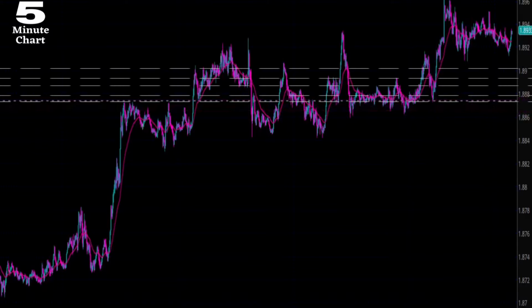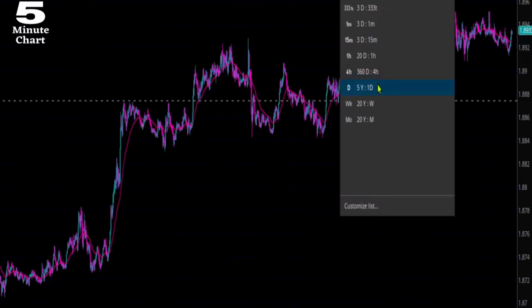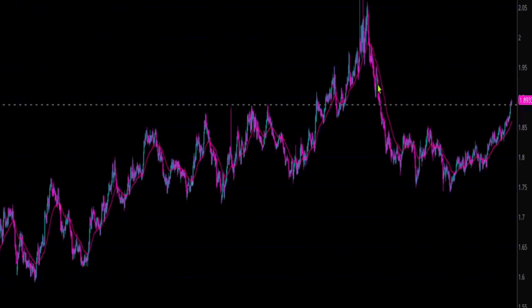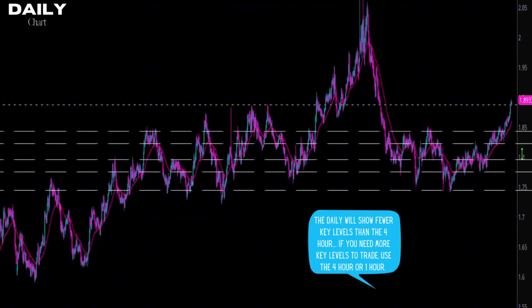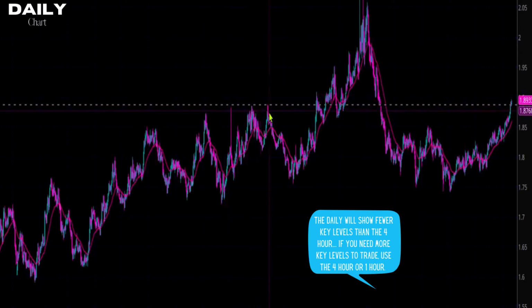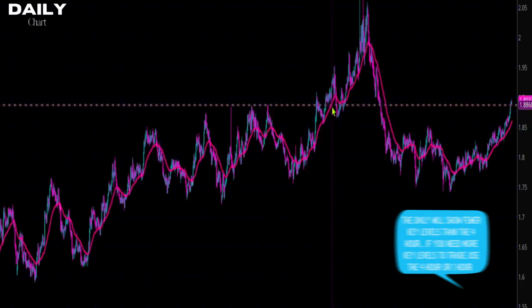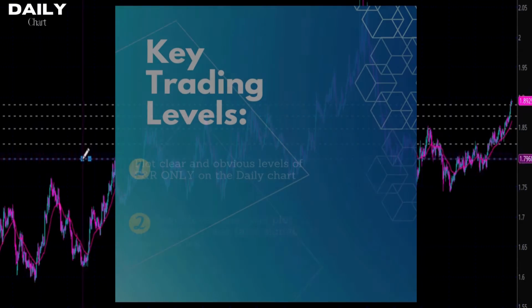Now, when looking at the same 5-minute chart, if we were to zoom out to the daily chart, notice how much less noise there is when looking for the visible support and resistance at this point. We can still clearly see where price is reacting to multiple points of interest, both from above and below. At this point, it is our job to plot all of these price levels on the daily chart in order to reveal the key trading levels of support and resistance. So, while you might think that placing more levels will give you more trades, the reality is that plotting fewer levels will give you more profitable trades.